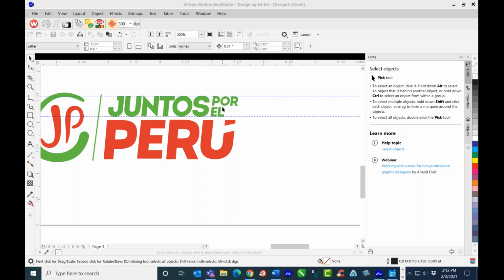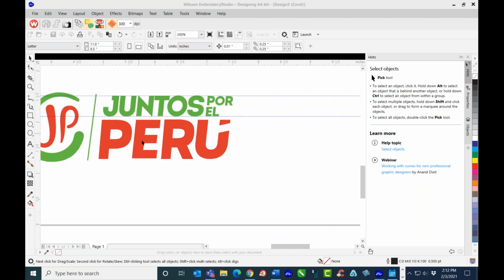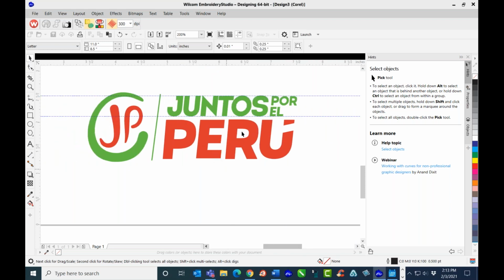So right now, with my text here at the appropriate height size, I know that with the conversion, the small text doesn't always work out as well through the conversion process as the larger letters like you see here. So decide how you want that to stitch out. How do you want that to look? And then you just go from there. Like right now with this, I'm ready to convert this over.